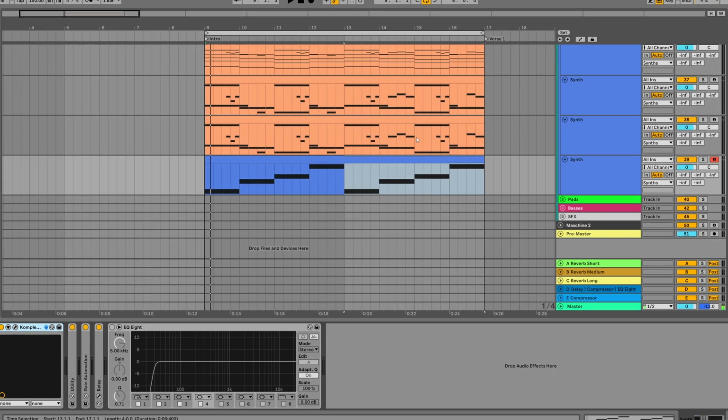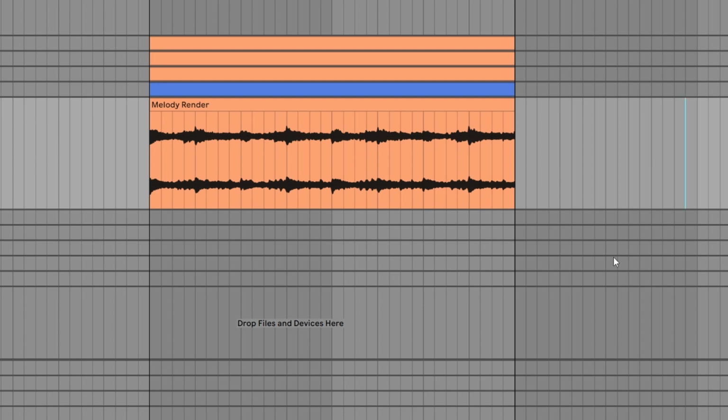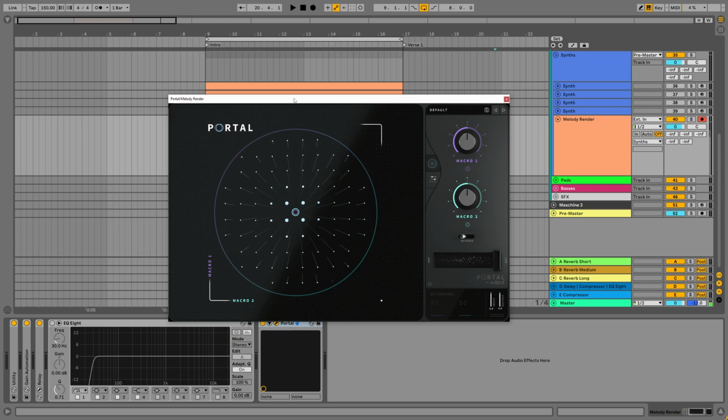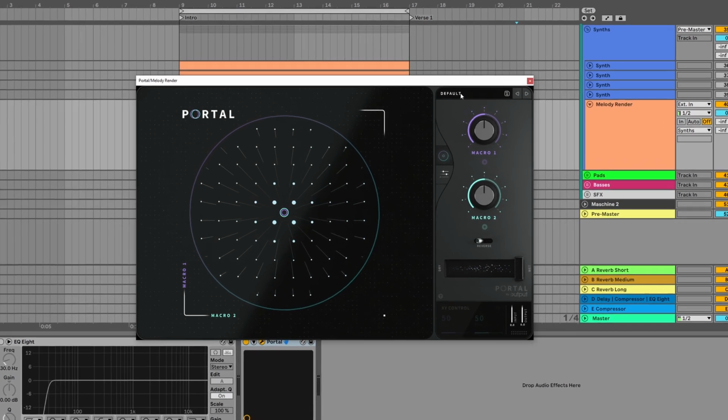This is sounding really good now, but if you want to keep going, you can also render out your melody and flip it or use it to make more textures. So now that our melody is rendered out, I like to run it through a granular synthesis plugin and try to make a texture layer. My plugin of choice is Portal, but you can use whatever you like if you have a preferred VST. Now I'm going to cycle through and see if I could find a preset that sounds good.